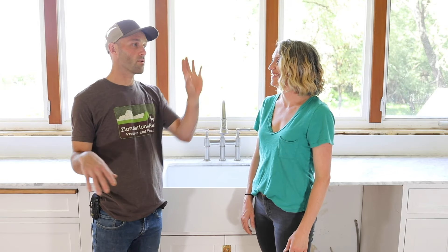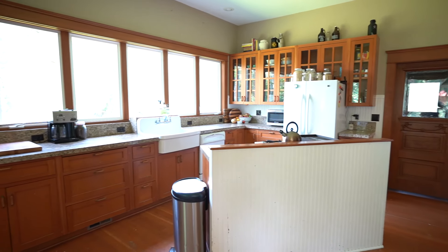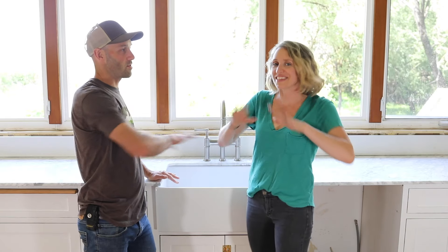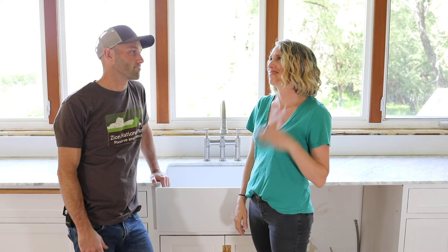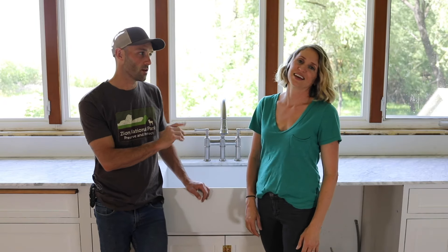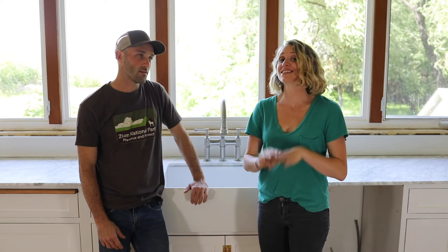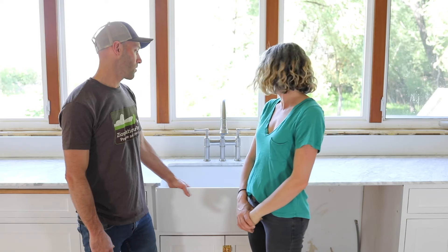Even in this early update, the kitchen feels so much more open without the big fridge blocking the countertop, and having the undermount sink makes it feel honestly twice as long as it used to. One other thing I didn't like about the last setup is that there was no sprayer — it was basically a fixed wall-mount faucet. We have three young kids and live in the country, so messes are an hourly occurrence. We are always using a sprayer, so that was tough.